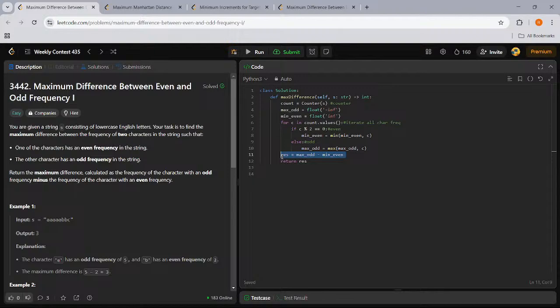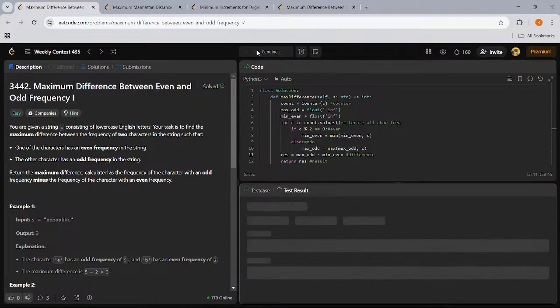This is what I was telling about earlier. And then finally we return the result. The difference is nothing but our final result. We are going to run the code and see if it works.